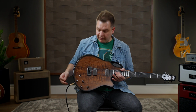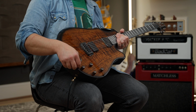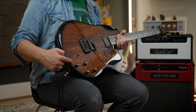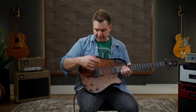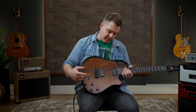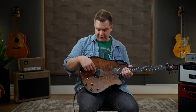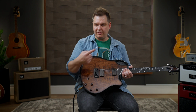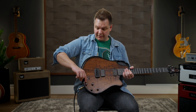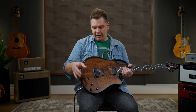So let's talk about how you control them. You have four knobs here and two three-way toggles built into the guitar. This small mini toggle switch controls the magnetic and piezo pickups. In the forward position, it's magnetic pickups only. In the backwards position, it's piezo only, which is easy to remember. If it's pointing forward, toward where the magnetics are, it's magnetic. Back is piezo. In the middle, both pickups are outputting, and then you can control the blend.